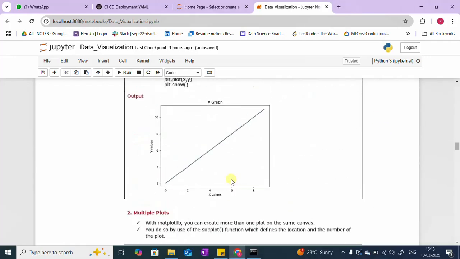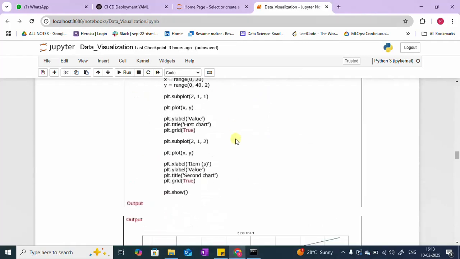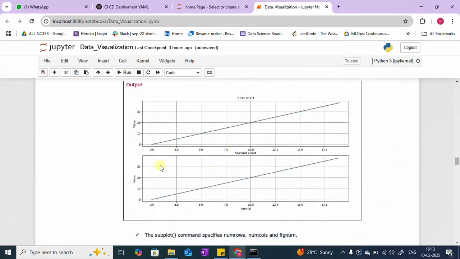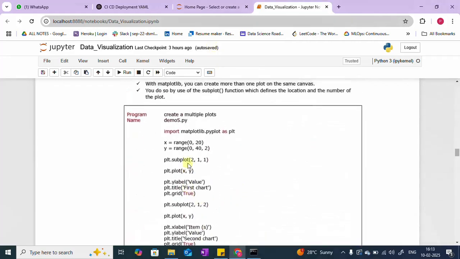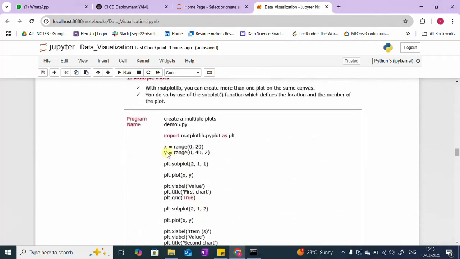In one case I'm drawing one plot, that's fine. But here in the same canvas I'm drawing two different plots. How? Because I'm considering each plot as a subplot. So if I consider x equal to range 0 to 20, y is equal to range 0, 40, 2.